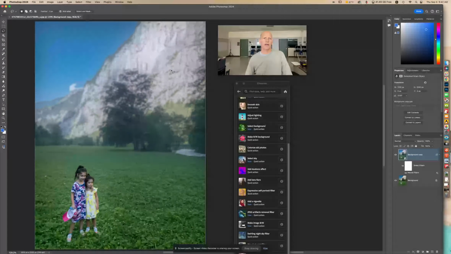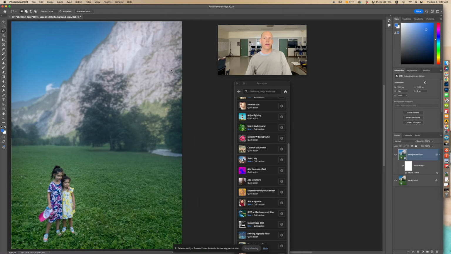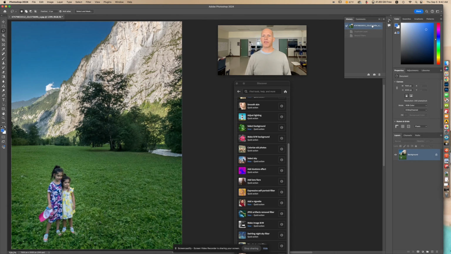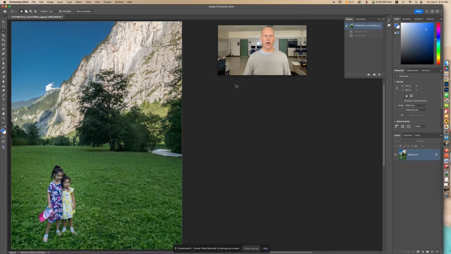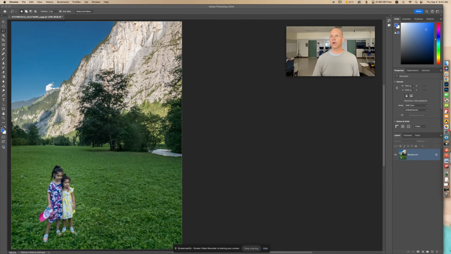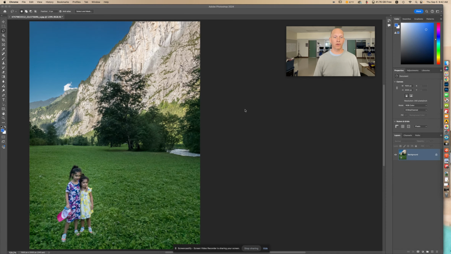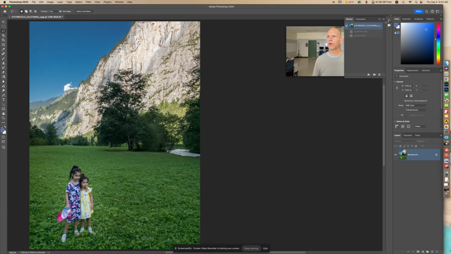So there's that. Now I'm going to show you another method that I think is actually really cool. So let's go back up here. I like to do things over again. Let's close this out. Another way you can do this that, in my opinion, if you don't have the neural filters, a way that actually makes it look kind of believable. Oh, you know what I need to do here? Let's go back here.